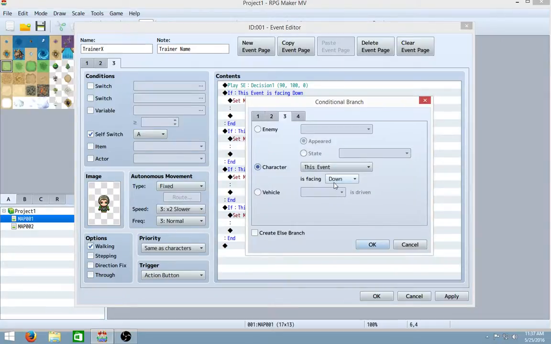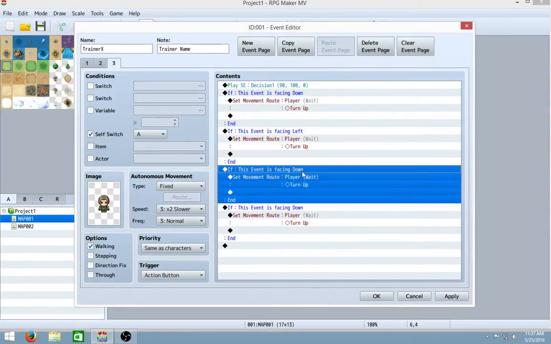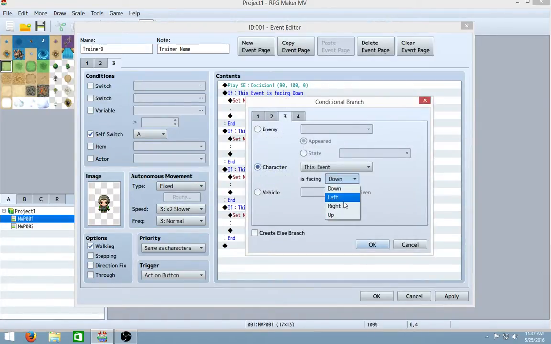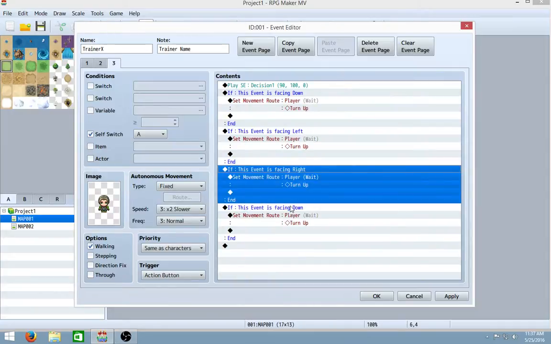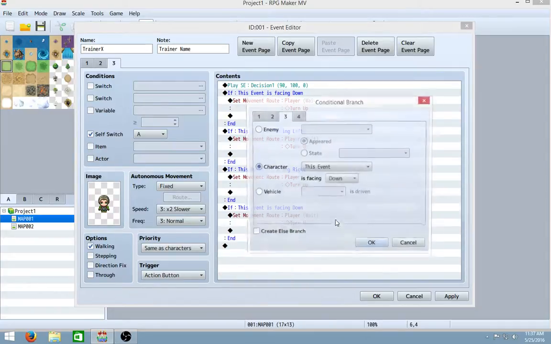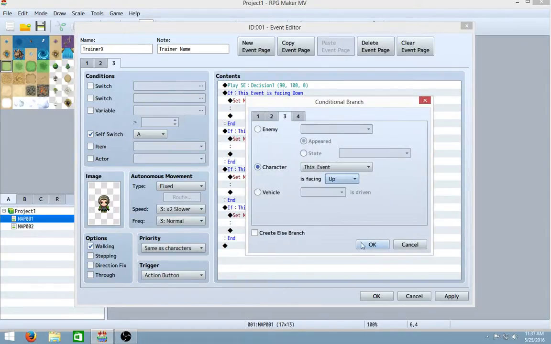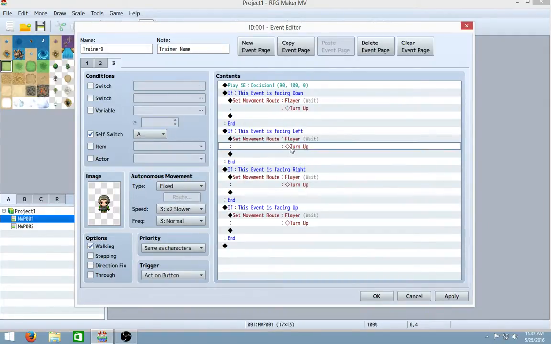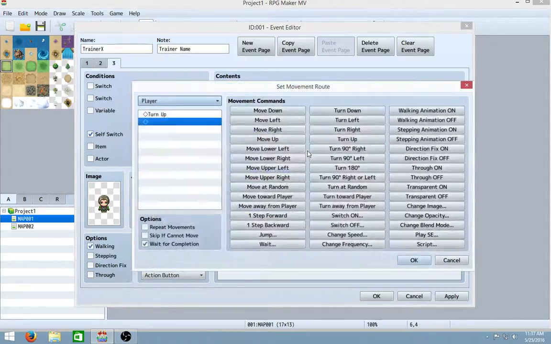Edit. Facing left. Facing right. Facing up. Okay. So, they're facing down, we want the player to face up.